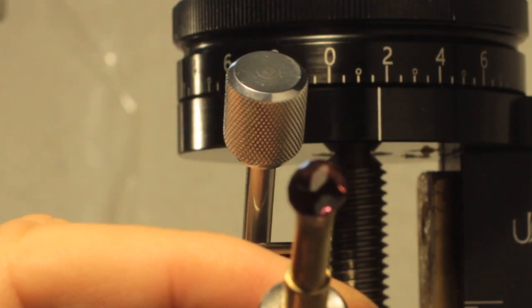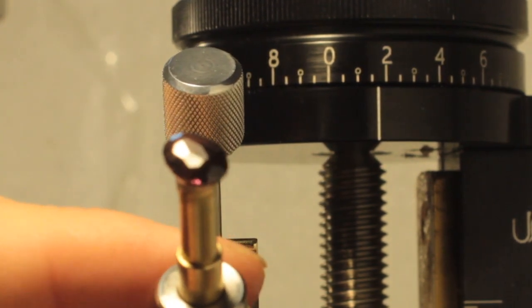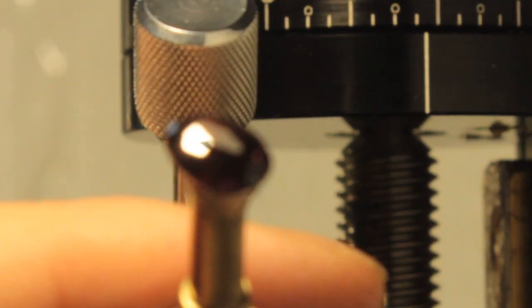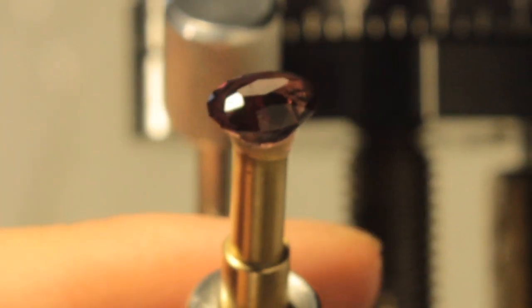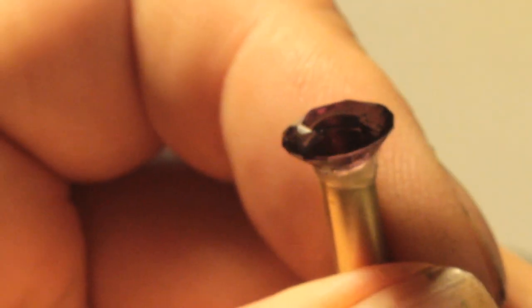All right, we finished polishing our Mahenge garnet, except for the table, which is next, and it polished up nicely with our dark side and aluminum oxide. So next is the table. Okay, I finished polishing our Mahenge garnet, so now I'll soak it in acetone and then weigh it, measure it, and send it off to Bopie.